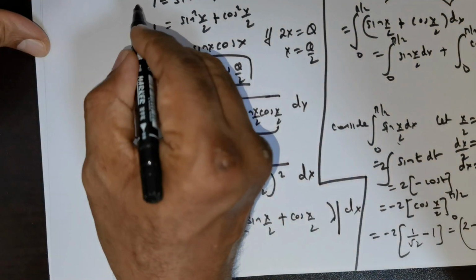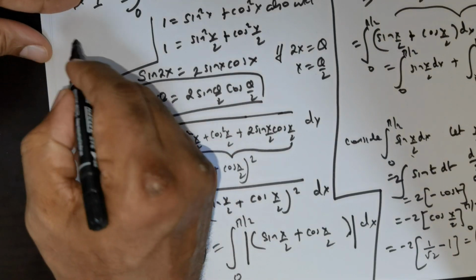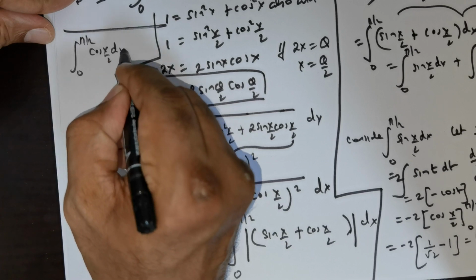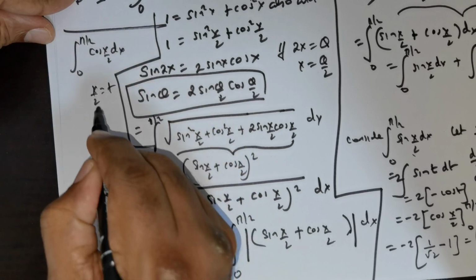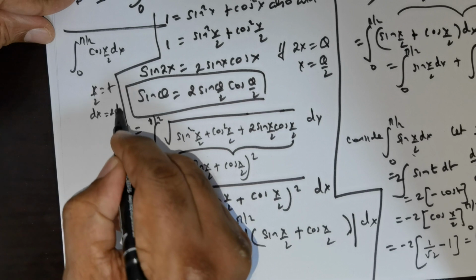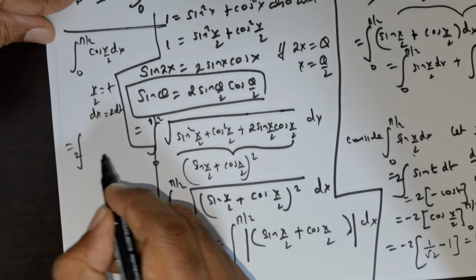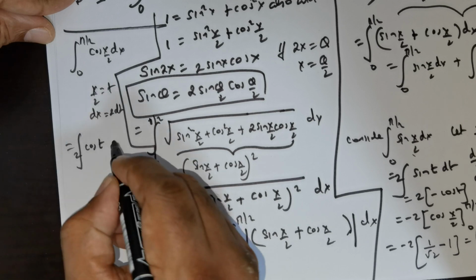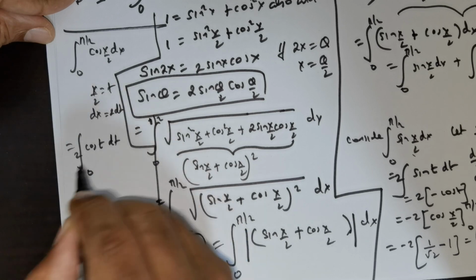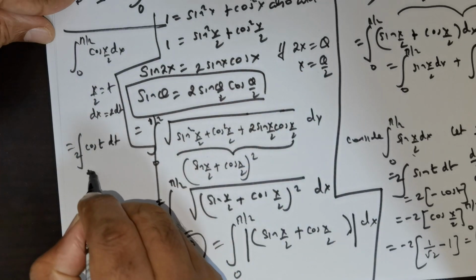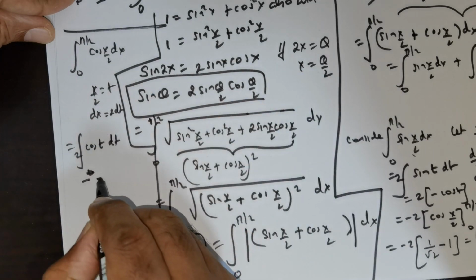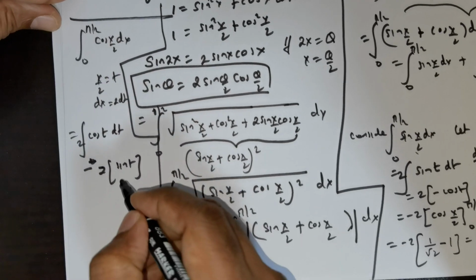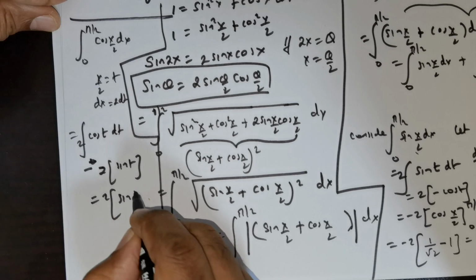And I want to use this part of the space. So let me integrate 0 to pi over 2 of cos x over 2 times dx. So I know that x over 2, if I were to substitute, I get dx is equal to 2 times dt. So this is equal to the integral of 2 times cos of t, and there is a dt there. The limits, I don't want to place the limits, so let the limits be as they are. So when you integrate, you get 2 times the integral of cos t, which is going to be sine t, but t is x over 2. So this is going to be 2 times sine of x over 2.